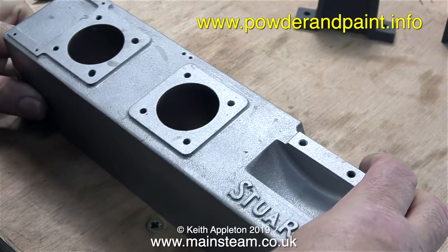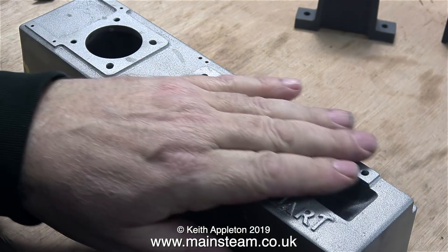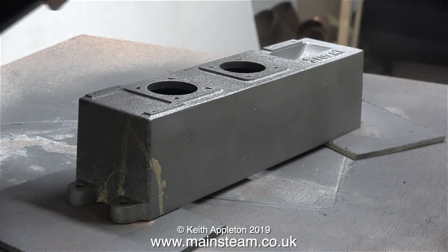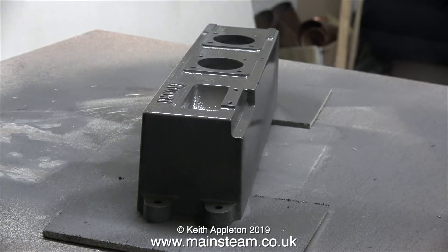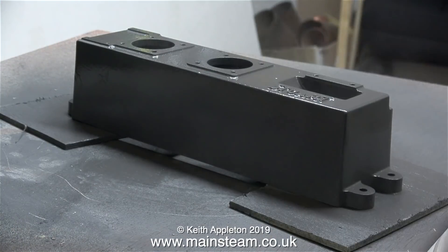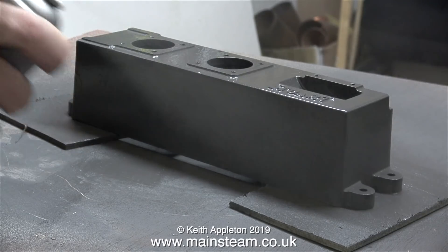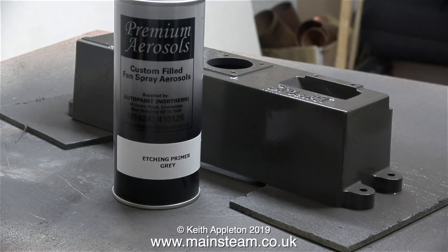In the north of England it is very wet — just recently, in fact for most of the year, it's been wet almost all of the time. So I didn't waste any time painting this part; I didn't want it to go rusty. Off I go with the etch primer once again. The only difference is this time there's no original paint left to react with, so I can apply a good coat and leave it to dry. You'll notice that I always put the piece of metal I'm painting on a couple of flat pieces of wood — that way it's very easy to rotate the piece without it picking up any dirt from the bench.